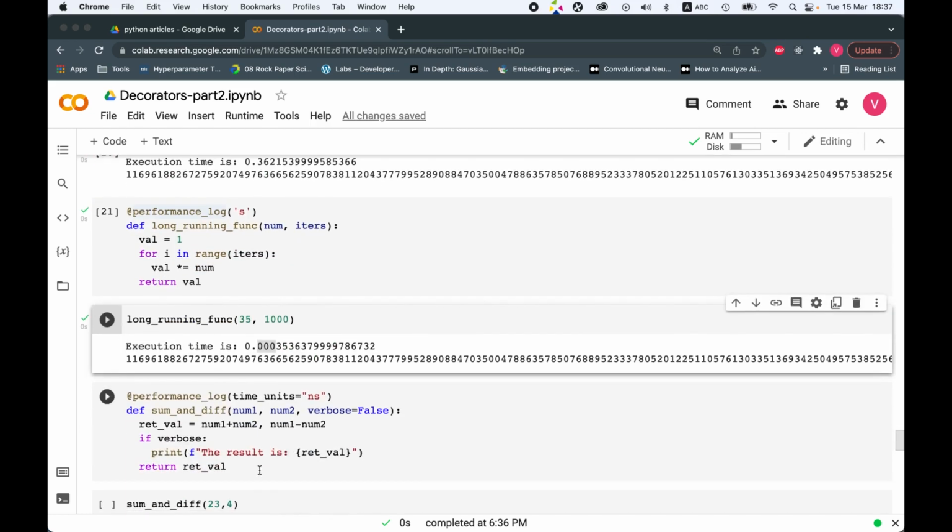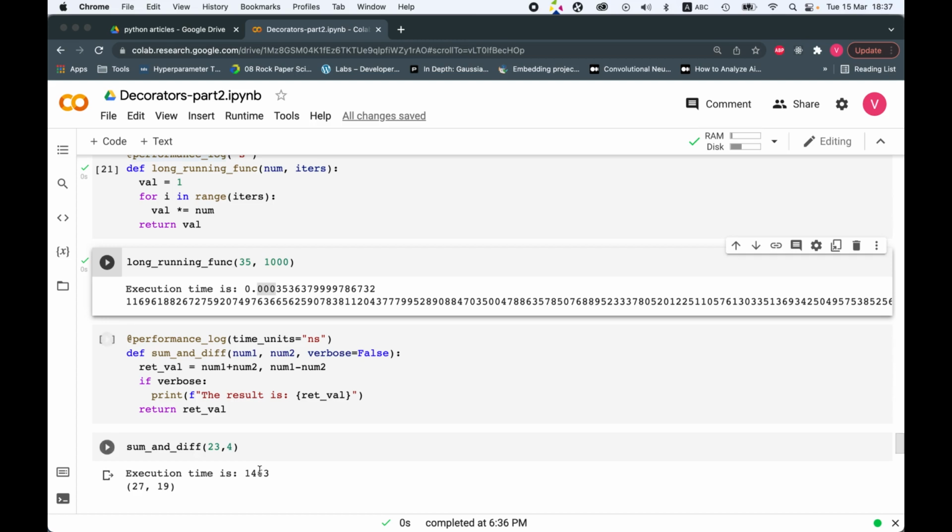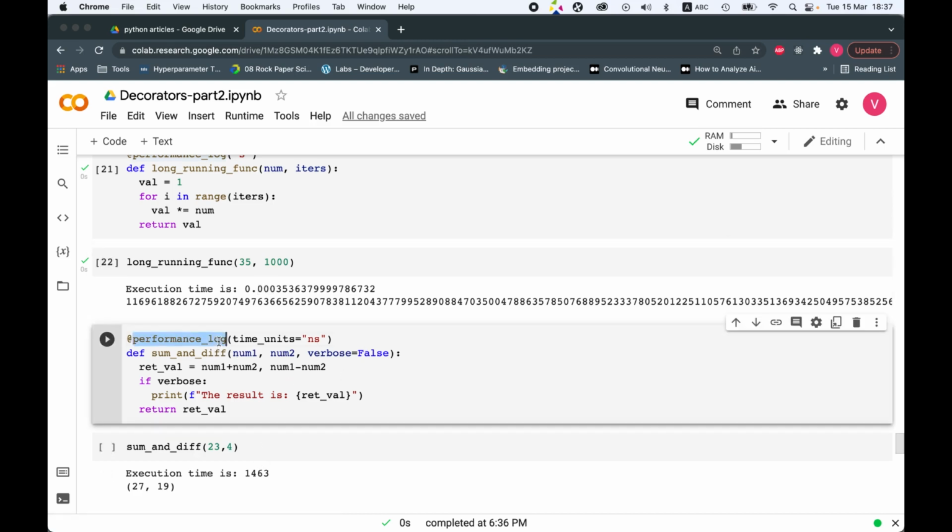By the way, why can it be useful to be able to run this performance log decorator with nanoseconds, for example? It can be useful if you want to measure your execution time for functions that usually don't take much time to run. So you kind of need a higher resolution here.